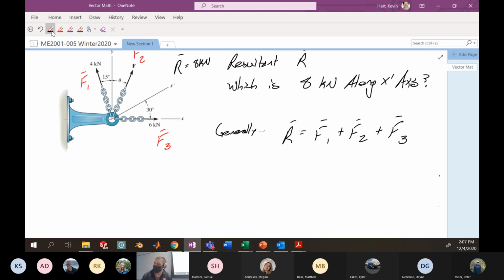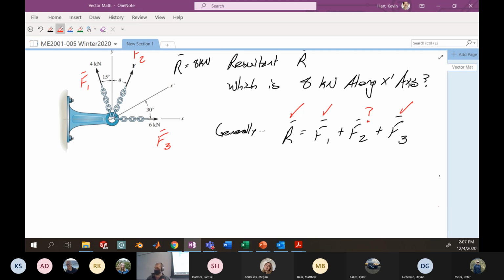All right. Now we have to think about the things that we know in this problem. We actually know what our resultant force is, so I would give this a check mark. I know what I want that to be: it's 8 kilonewtons directed at 30 degrees to the horizontal. F1, I know what that is. F3, I know what that is. So those are all things that I know. This guy here is really my unknown. This is my question mark, F2.